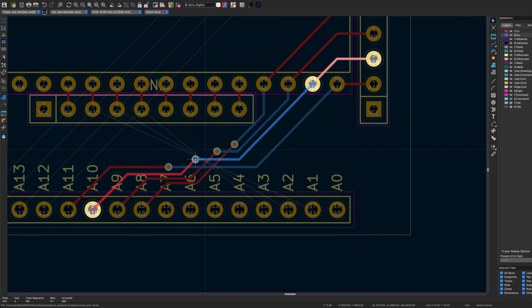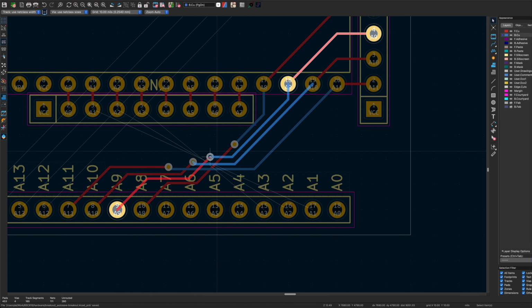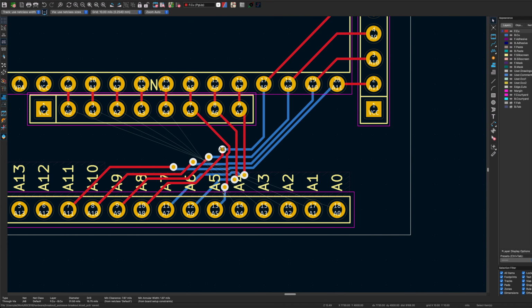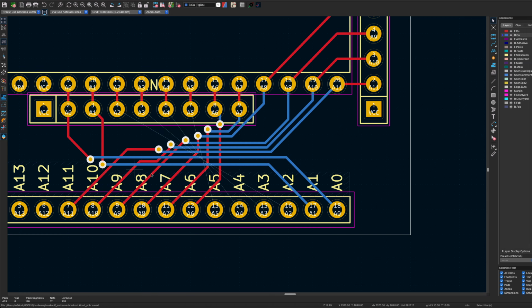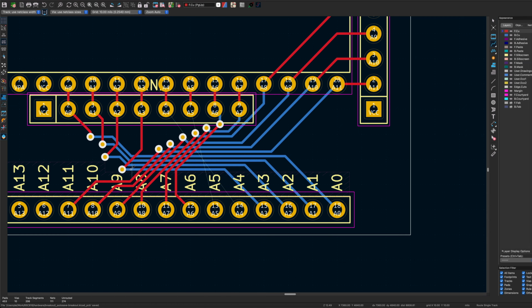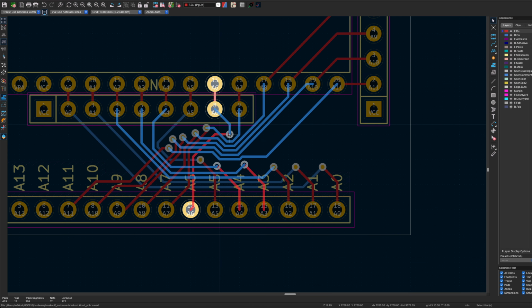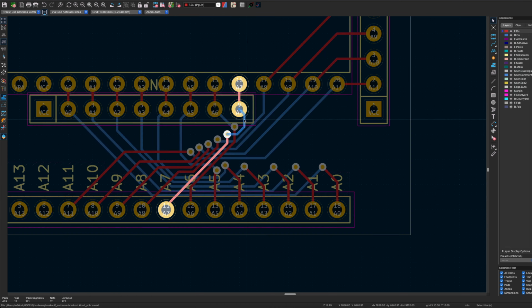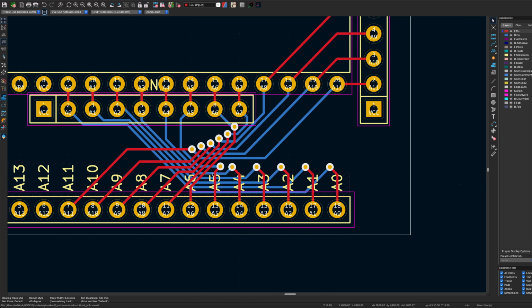And I usually like to come back and drag things around so that it looks nice. Alright, I don't think I'm gonna manage to get it much better than this, but I think it's pretty good.